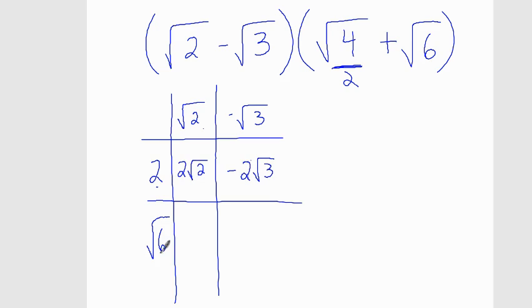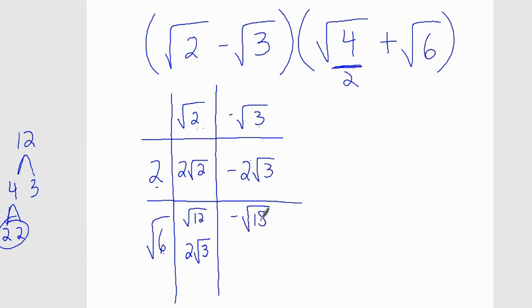We've got square root of 6 times square root of 2. That's square root of 12. All right. Now, I left myself a little bit of room. Let's simplify that in the margin here. So 12 is 4 and 3, and then this is 2 and 2. So this is equal to 2 square root of 3. Oh, interesting. And then we get 6 times 3. That's a negative square root of 18. Let's go ahead and simplify that. So 18 is 9 and 2, and then 9 is 3 and 3, and we got 3, or negative 3 root 2.